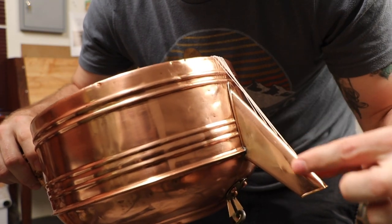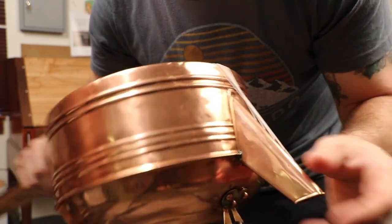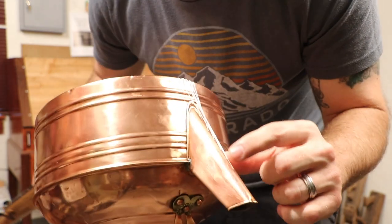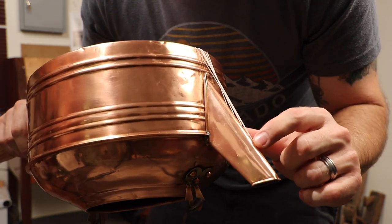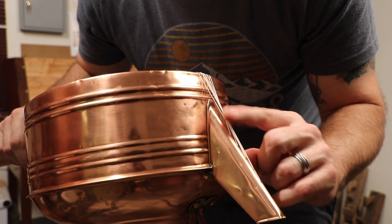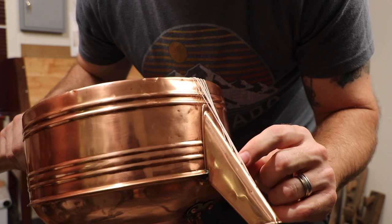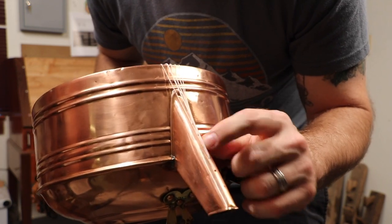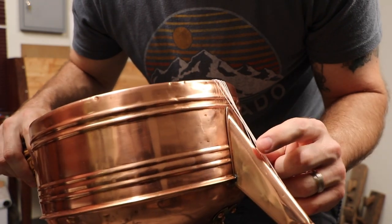I actually have a piece of cherry in there. I don't think you can see it, but down in there, there's a piece of wood. The strings go through the metal and through the wood and tie off. That way it's not so dramatic of tension on that metal, and it won't break the strings. So the metal's kind of flared out to accept the string, but not really impact it.